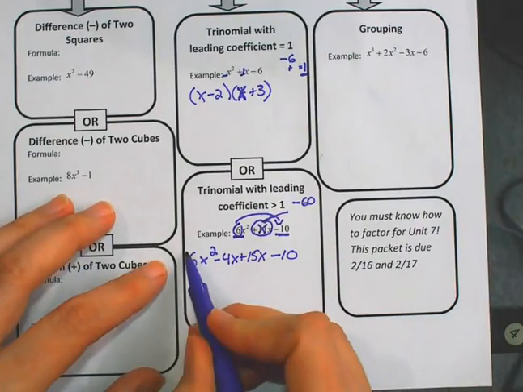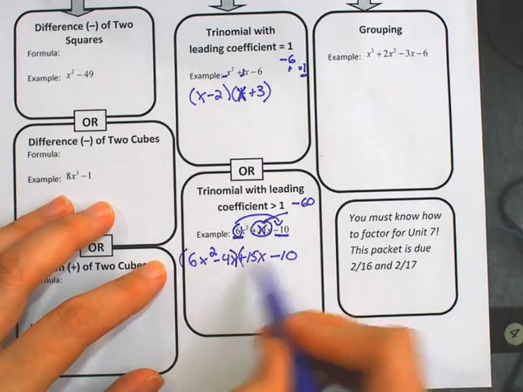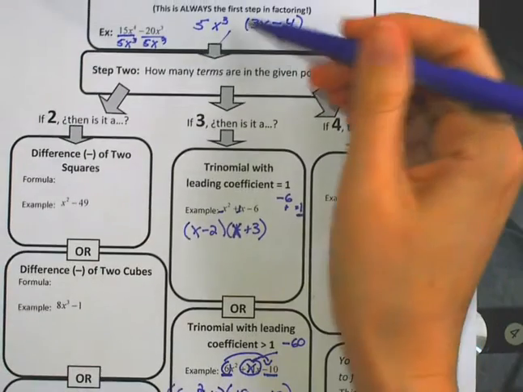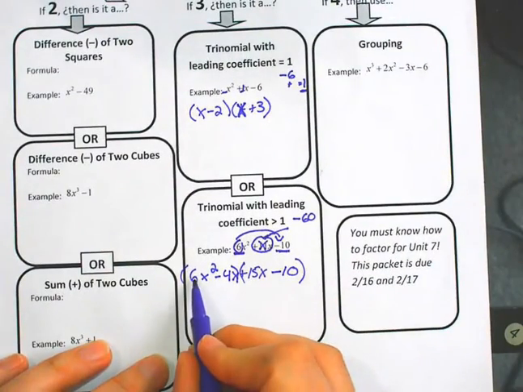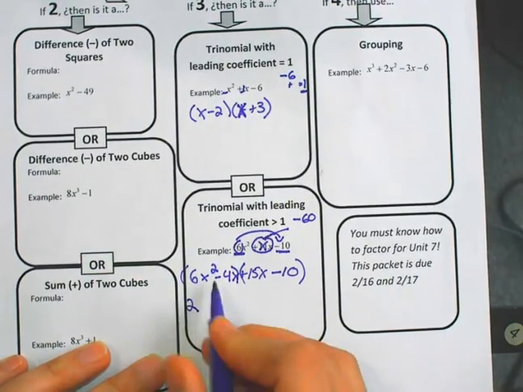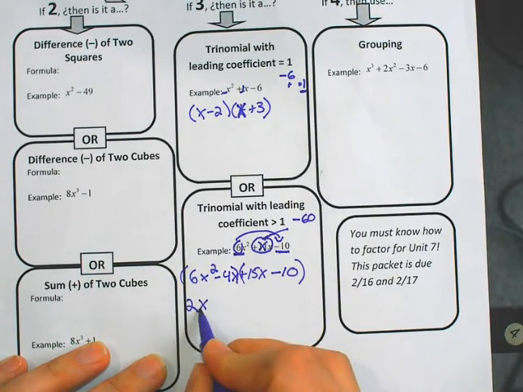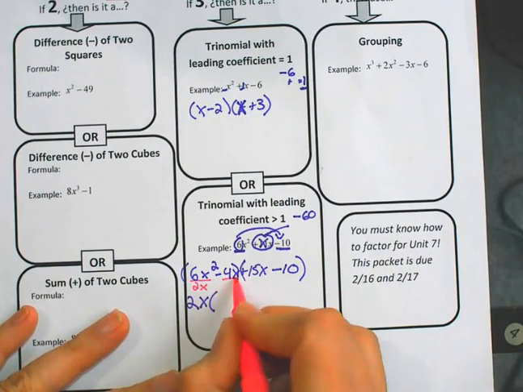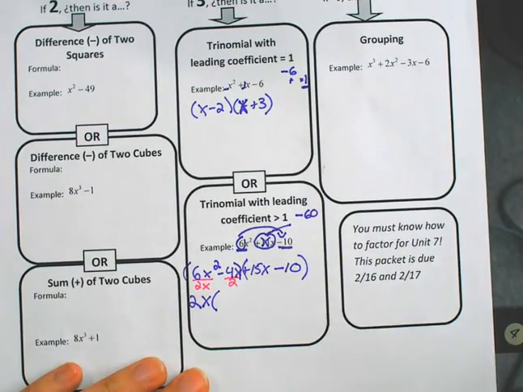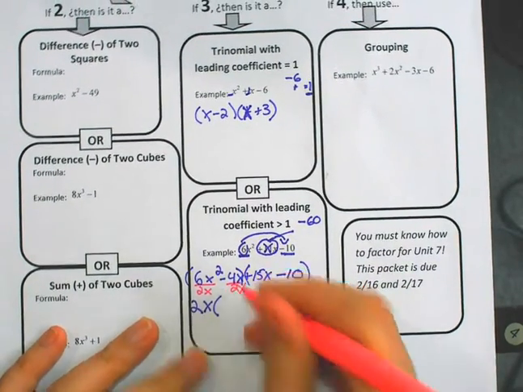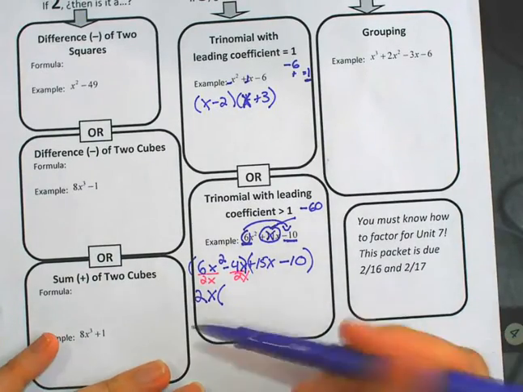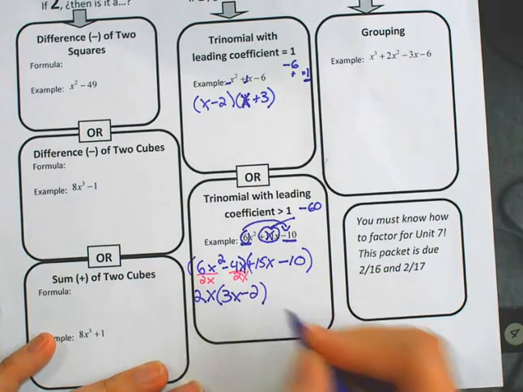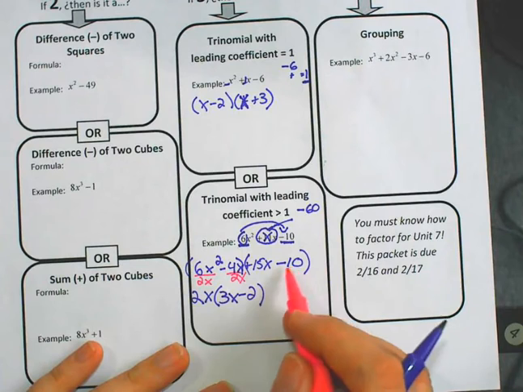Now what you're going to do is group these two, the first two and the last two. And you're going to look for a GCF. So we're going to go back up to here the way that we look for a GCF. The GCF of 6 and 4 is 2. The GCF of x squared and x is simply x. And remember, I'm dividing out that 2x out of each term. And we're grouping these together, so we're just going to do the first two terms. So that gives me 3x minus 2.